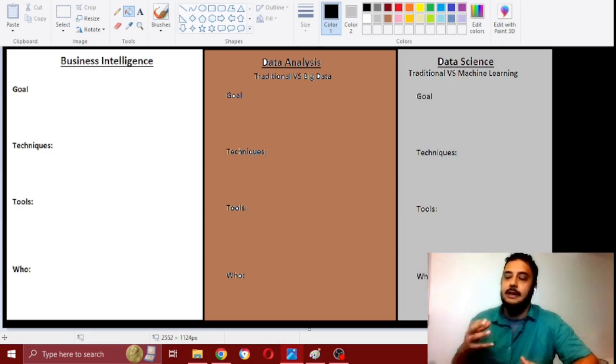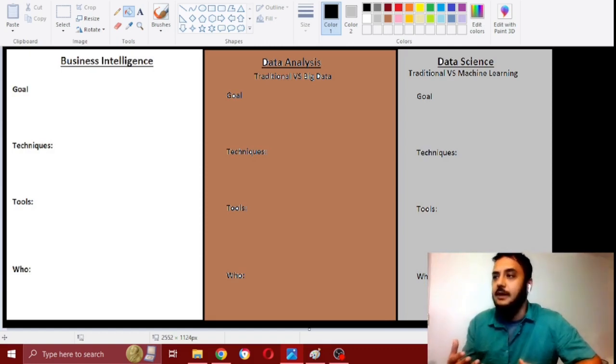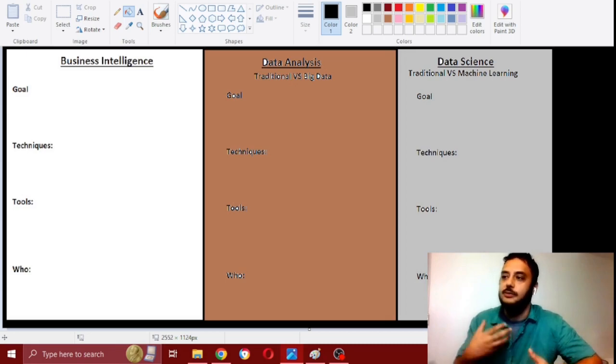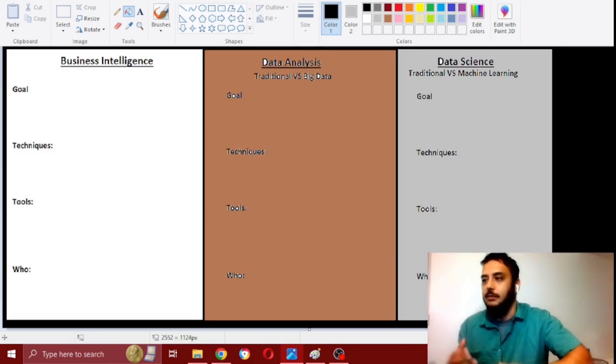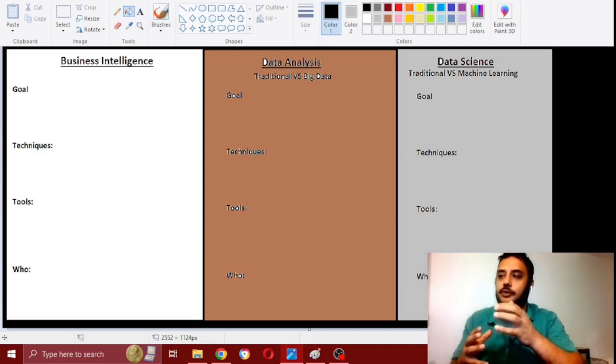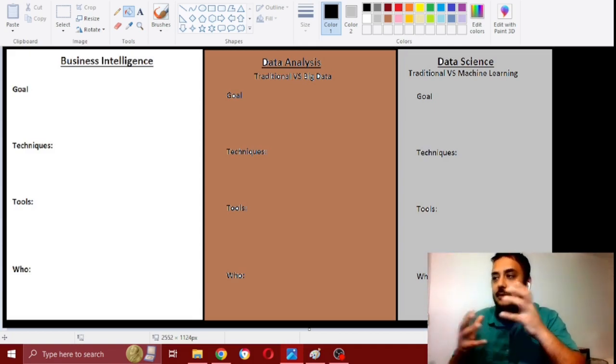When I say that big data involves more automated and more sophisticated techniques, that's what I mean. In traditional data you can import your data, or just download your data, or probably do basic SQL to get your data from your server data warehouses. But in big data, you'll be building API connections, or establishing data fetching or data streaming, where you schedule the system to fetch the data on an automated, regular basis, that kind of stuff. So it may not be possible to store or apply the same techniques that you would use for traditional data.